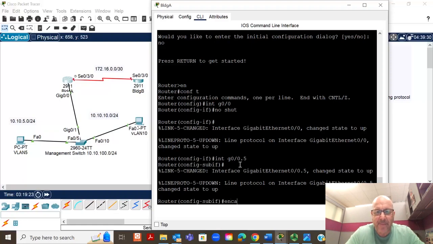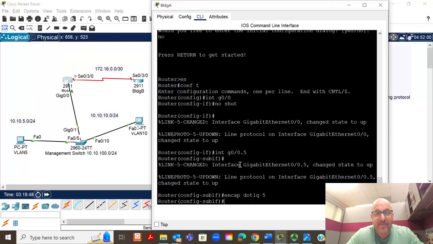So we're going to type encapsulation. We're going to abbreviate it by ENCAP, hit the space bar, type dot1Q. No spaces there. Hit the space bar and type the VLAN number. This is what specifies the VLAN for the sub interface. Okay. And now we're going to hit enter.